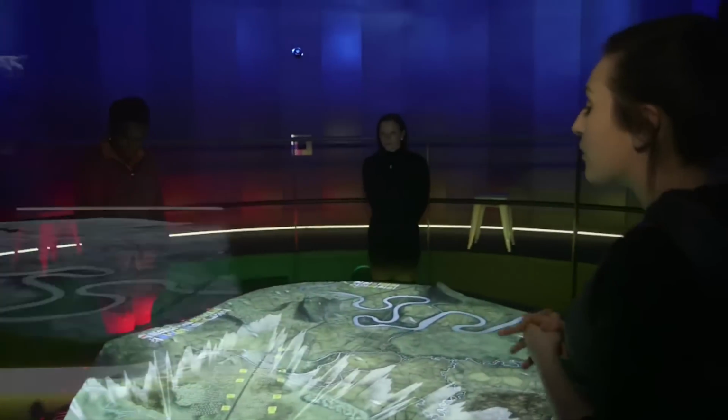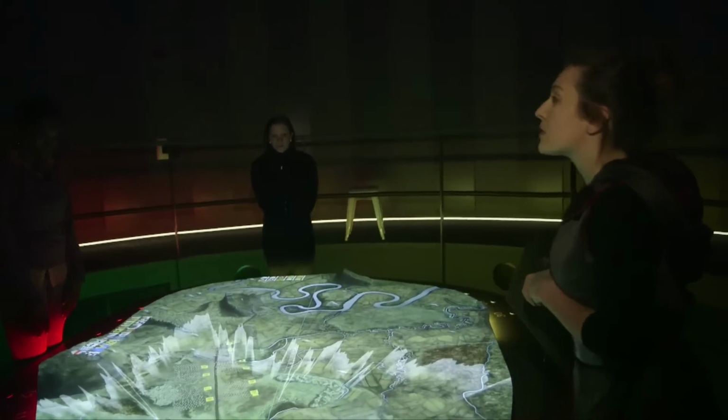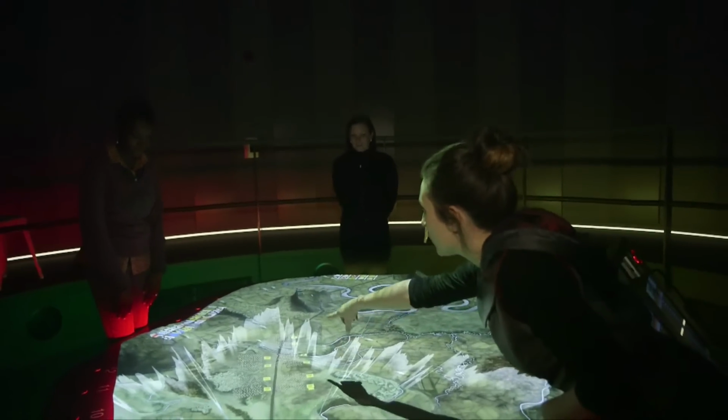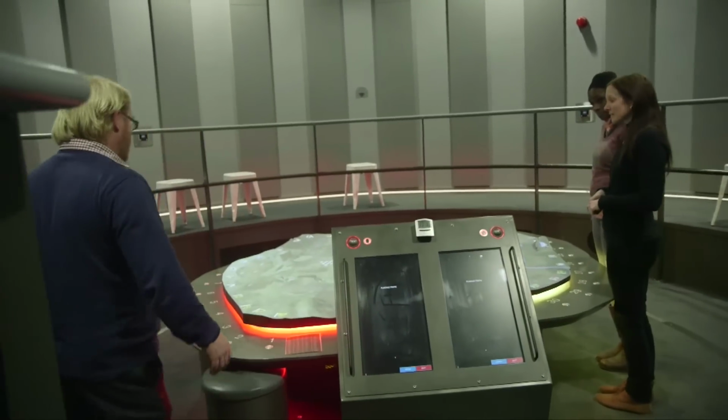First unit is a cavalry unit, and this big white jagged cloud is how far you can move the troops. Okay, so you can move anywhere inside that. And because a lot of these Scottish units are inside the white area, then you can attack one of them if you want to. So there's normally 30 people who would come in here.